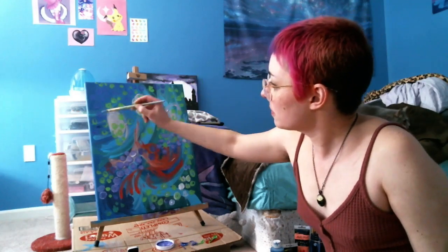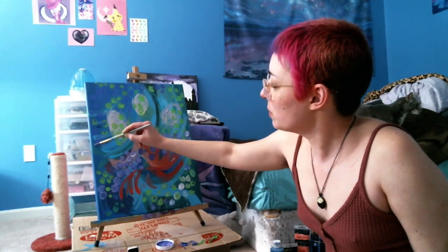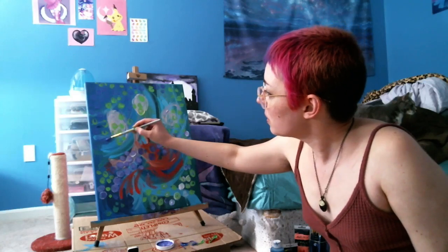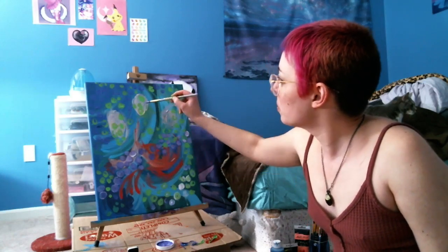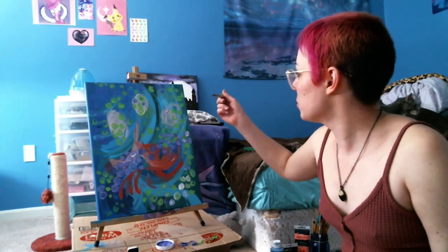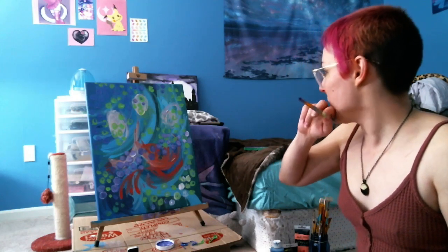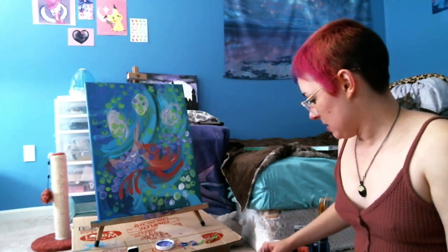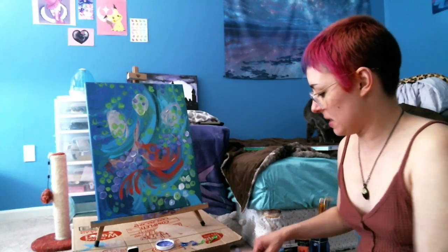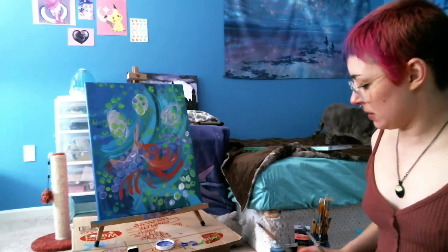That's good. Boop, boop, boop, boop. Ba-doop, ba-doop, ba-doop. Oops. Probably shouldn't have touched that green because it's not dry yet. I think that's part of the thing with getting the contrast brightness right with the effect that I saw on that one painting. I think you've got to let it dry first.